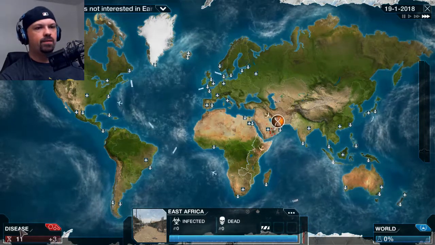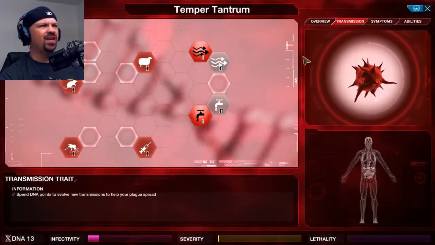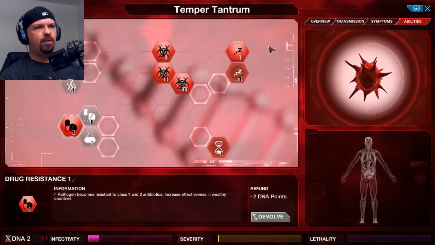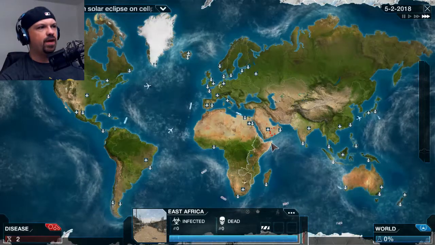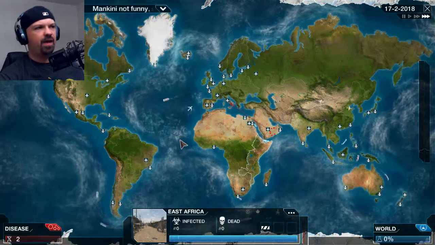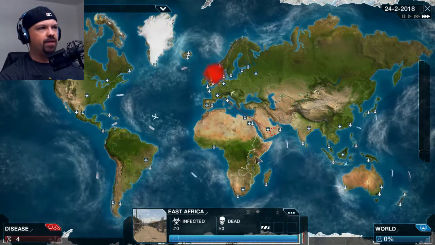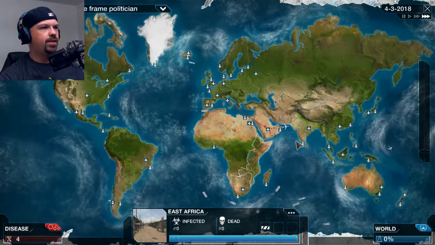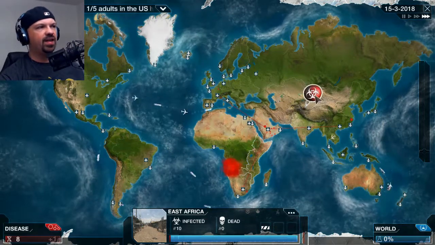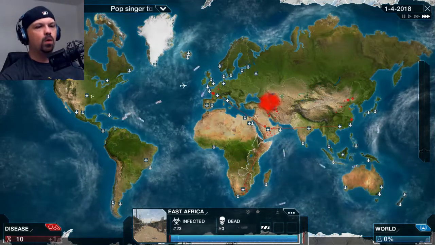All right. We're moving around pretty good here. At least through Saudi Arabia. Man, we're getting a ton of points. This is crazy. Yeah, we'll go ahead and start in with that drug resistance as well. Might as well have it now before we need it. Okay, I just saw another one moving up here to France. That's good though. I like getting nice early game spread, getting around a little bit more, being in more countries before we're spotted.